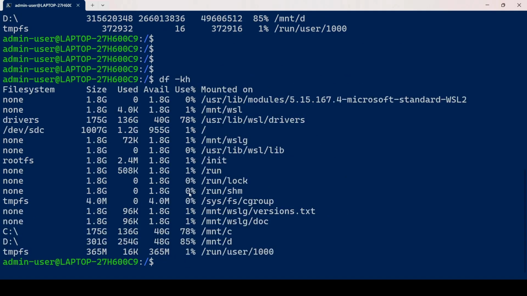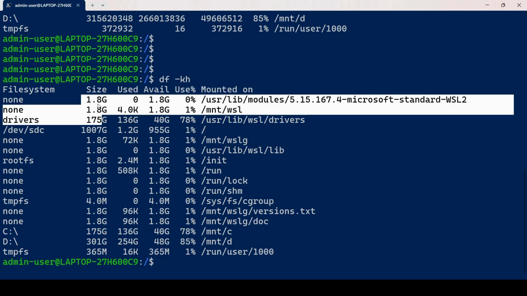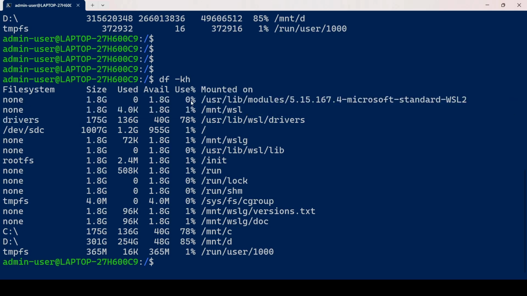Let's observe the results again: file system, size, used, available, use percentage, mounted on. The result will be the same, but observe the sizes: 1.8 GB, 1.8 GB, 0%. On this file system, none, mounted on this location, the size available is 1.8 GB and used is 0, so the use percentage is 0%.